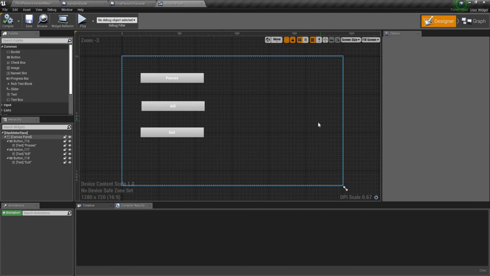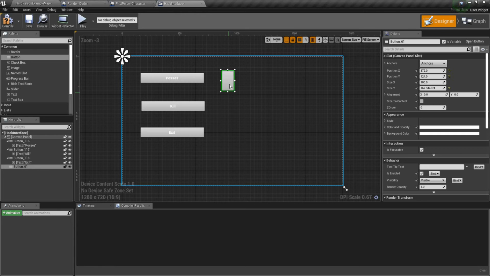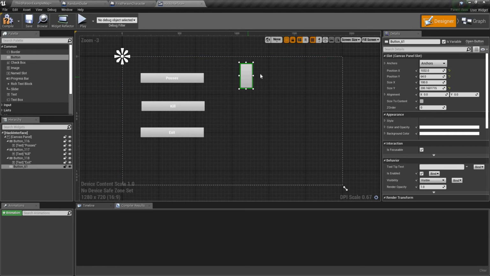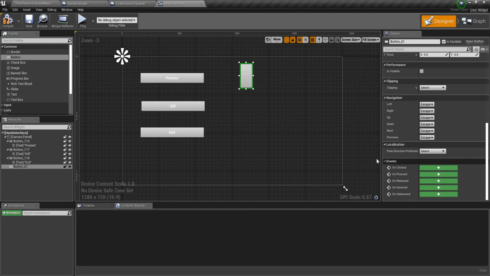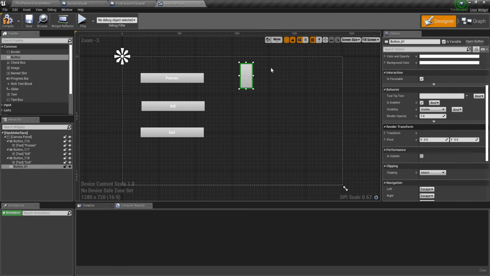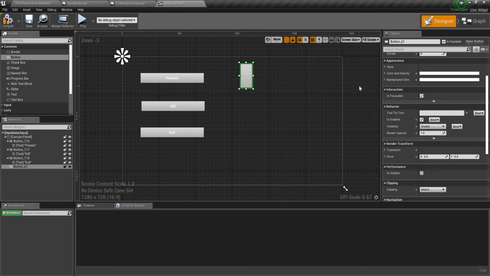Okay, let's compile it again. So the way I'm going to do it is the dumb way. Essentially I'm going to take a bunch of buttons, because that's kind of what they look like. Can they be clicked? Well, yeah, they're going to be clickable, but they won't have any functionality.